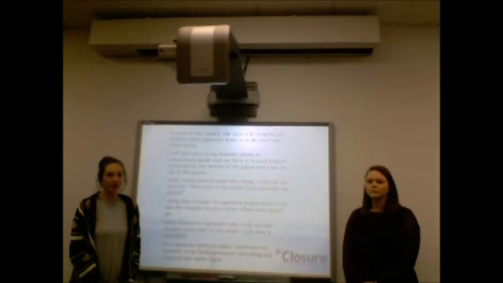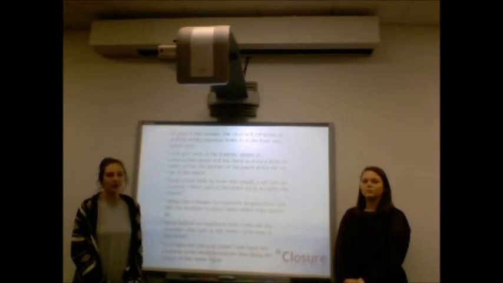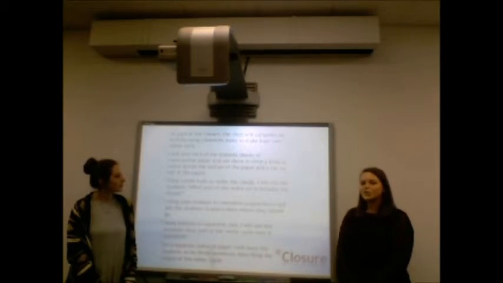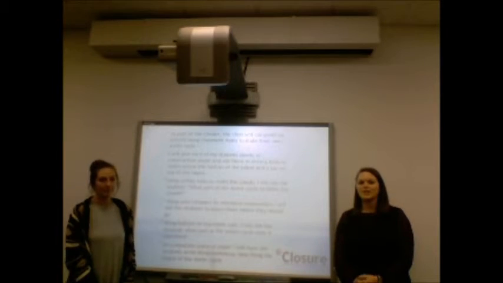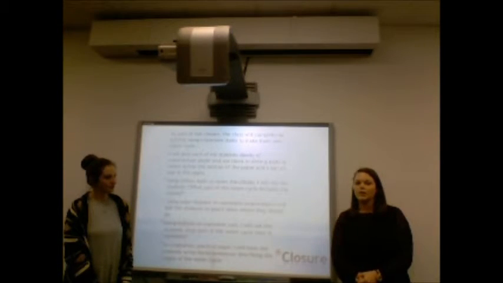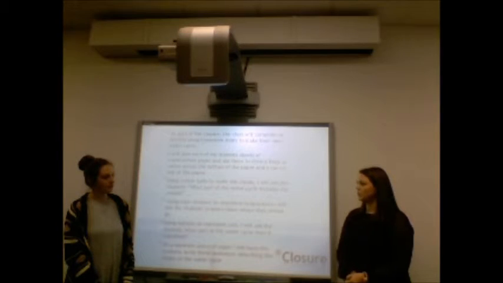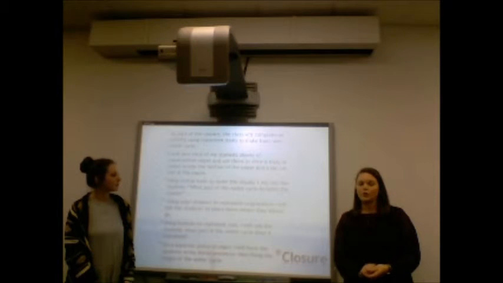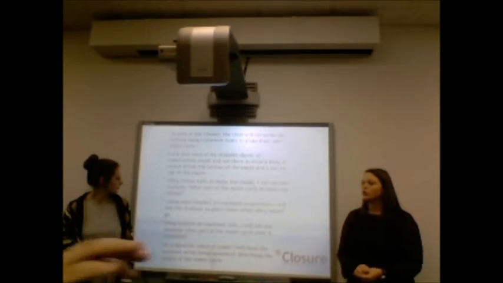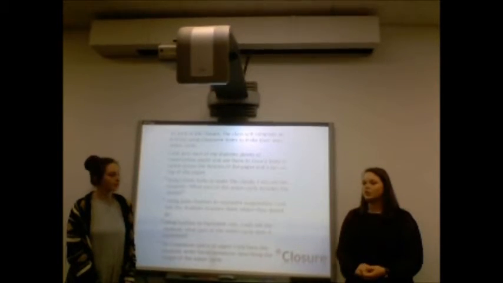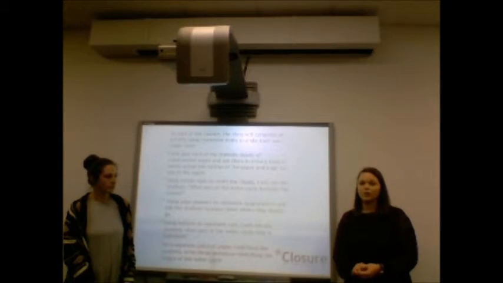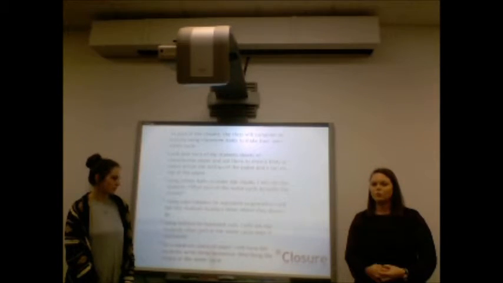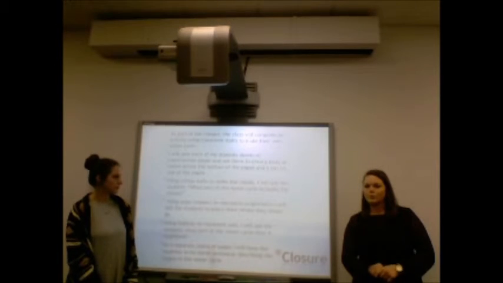So as part of the closure, we're going to have the students create, using different materials, a water cycle of their own. You can give the students a piece of construction paper and ask them to draw a body of water on the bottom and then a sun on the top, and you can give them the cotton balls, which will be the clouds, and as you're passing those out, ask the students what part of the water cycle includes the clouds. Then give them pipe cleaners, which represent evaporation, and tell them to put them wherever they think they should go. And then you can give them buttons, which represent the rain, and ask the students what part of the water cycle the buttons represent.